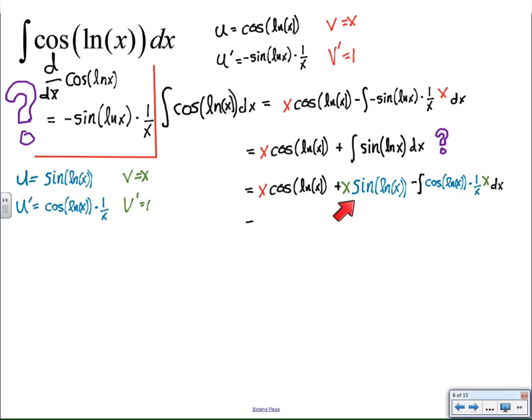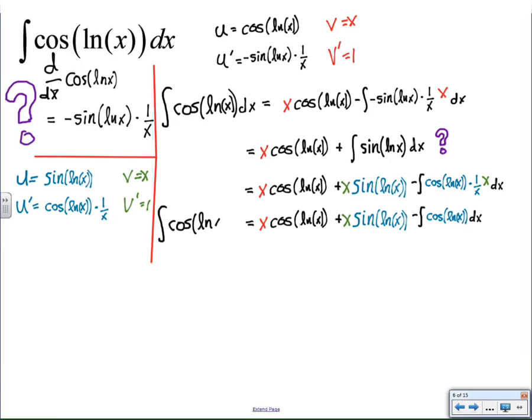So here's the entire algorithm that substitutes in for this piece. We still carry over from before the work that we were doing in the earlier integration by parts. So now we have all of this, which cleans up nicely. And there again, an opportunity. I see that we've sort of spiraled into a loop here because this is the thing that I'm trying to integrate. So, here's what happens. I look over here and I see the exact same expression over here, the integral of cosine of the natural log of x dx.